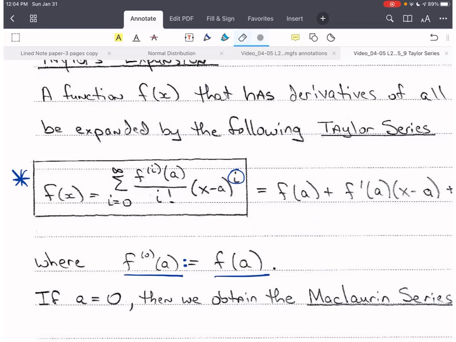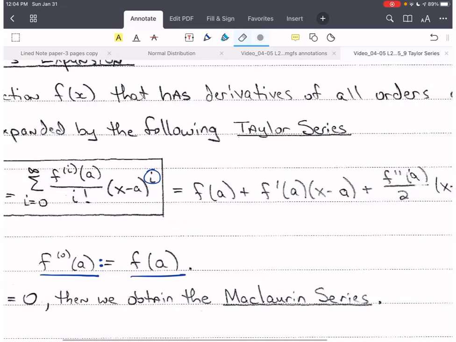Now, we go to the second one. So now we have i equal to 1, so we have the first derivative of f at a. Then we have x minus a raised to the i equals 1, and then 1 factorial on the bottom, so that's just 1. Notice I did not write the multiplication by 1. You can do that, but then you need to clean it up and make it look like we would want to use it. We don't need to multiply by 1. That doesn't do anything. It's not informative. So we want this in a final form that is clean.